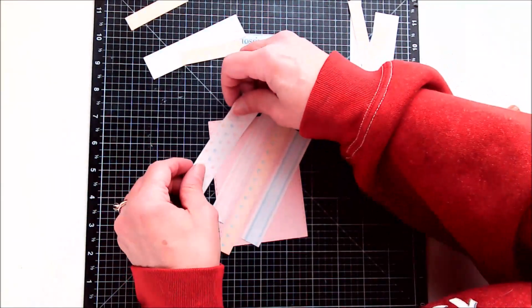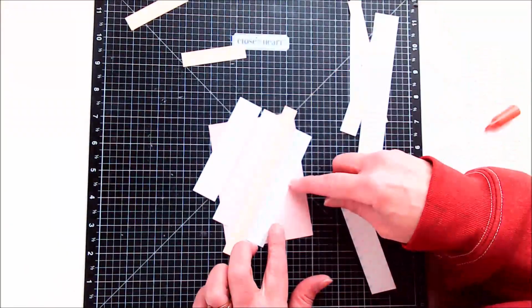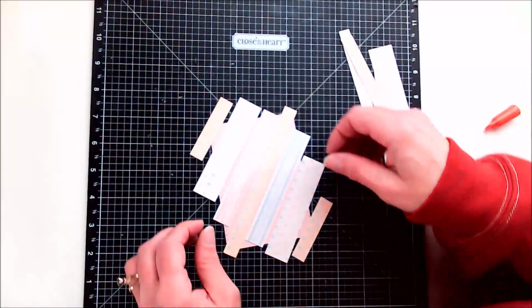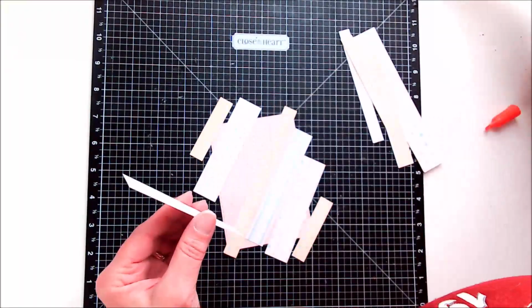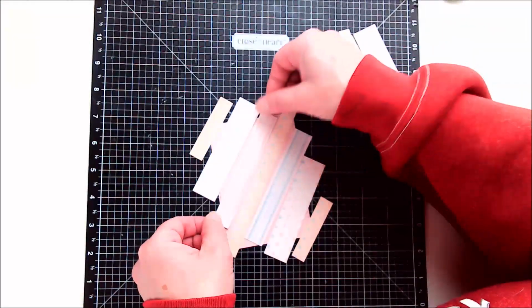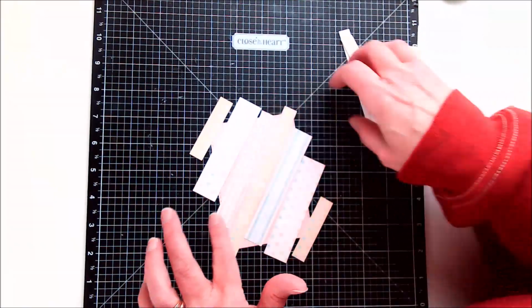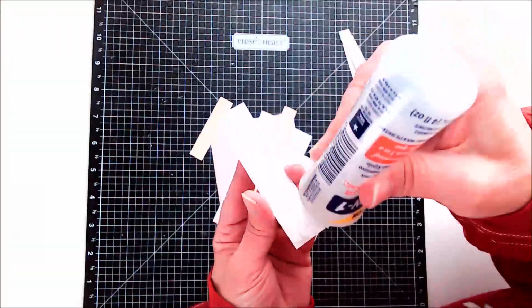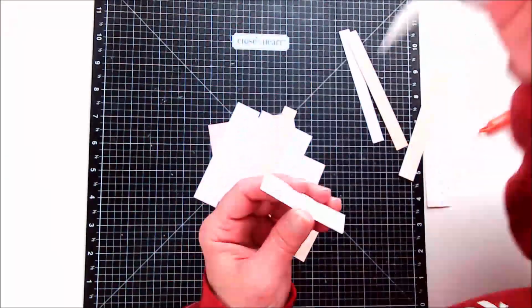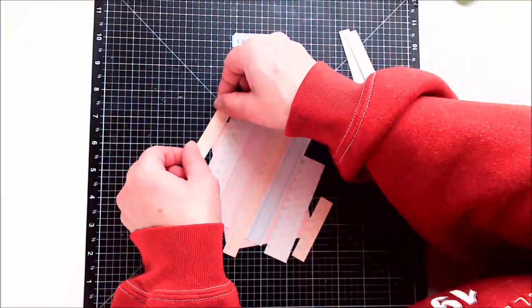So as you can see, I'm putting them on diagonally, but you can put them on any way you want. You can put them on horizontally, vertically, diagonally. It really doesn't matter. This is just a great way to use those skinny little scraps that we trim off while making other projects, and usually we don't know what to do with those and just throw them in the trash. So I thought I would share this idea with you.